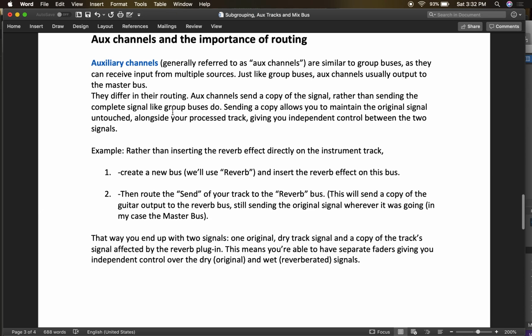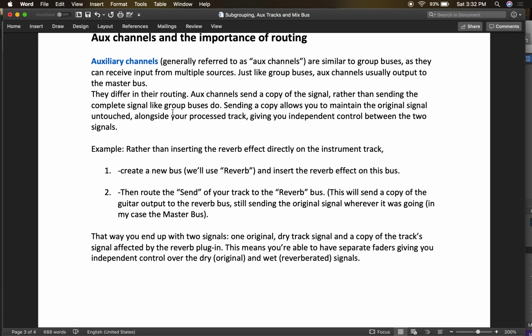So for example, if you're using reverb, and I'm going to show this shortly in our example of mixing the track Arise that we've been working on, rather than inserting the reverb effect directly on each individual track, we could put reverb on the snare and the kick drum and each individual guitar. But instead, maybe what we could do is utilize reverb within a send, and I'll show you how that works.